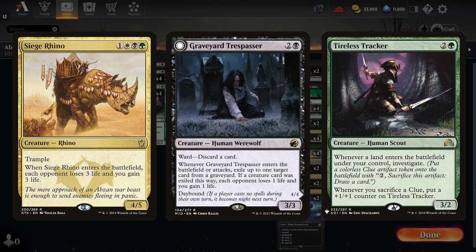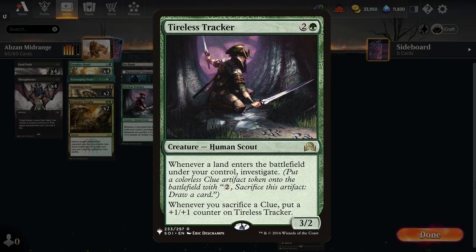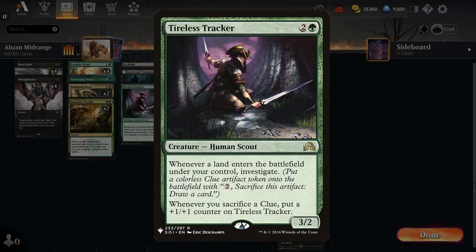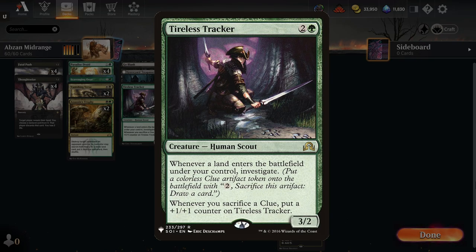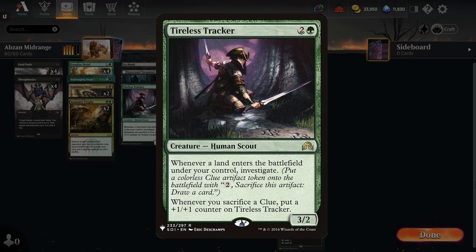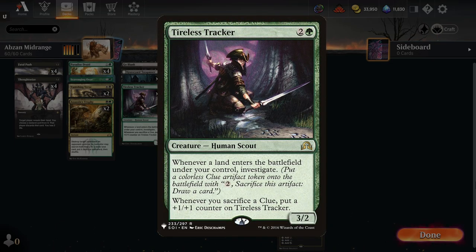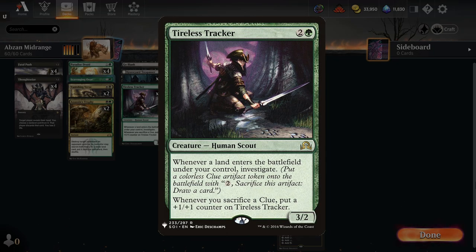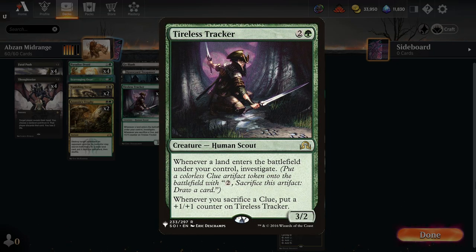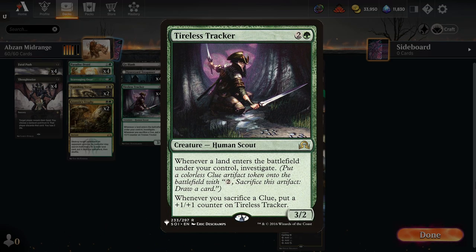As for Tireless Tracker, this is a new card that we received from Explorer Anthology. It's a 3-mana 3/2 that, whenever a land enters the battlefield, you investigate. And then once the clue is sacrificed, Tireless Tracker gains a +1/+1 counter on itself. So this is another midrange creature that just kind of goes out of control and adds on value on top of value. But I'm not 100% sure on this card yet.